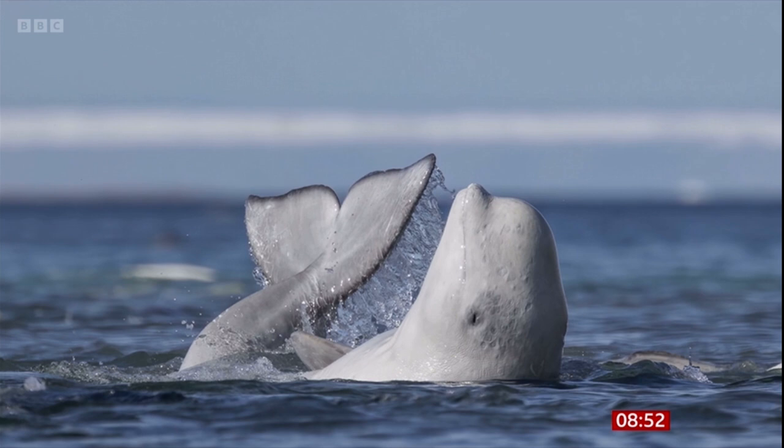Wow! So you had to capture a split second, less than a second. Did you know when you pressed the shutter that you'd got it? I think it's hard in the moment to know that exact moment. I probably had, from the month that I was up there, probably 10,000 images or more. So you look back, and I think it's then when you really know you've got a great shot. But there was a special moment with that one beluga where I did sort of make eye contact.